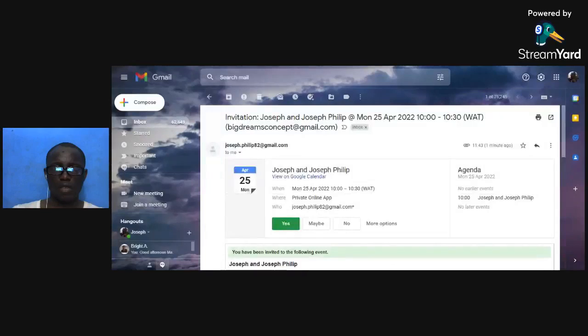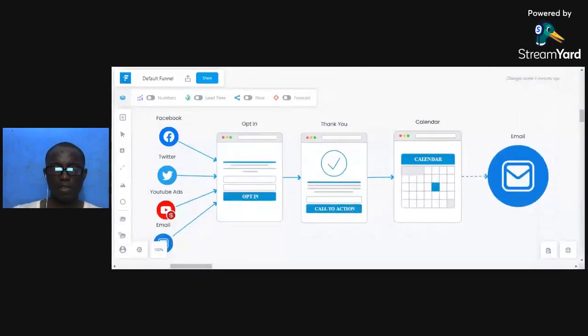All right, so what I've just done is I linked this up with the appointment booking application, and you see you get an email. So this is just a simple funnel. Now for you to automate all of this, you can run ads. I can help you set up all of this. You see me do it live, and you can run Facebook ads.